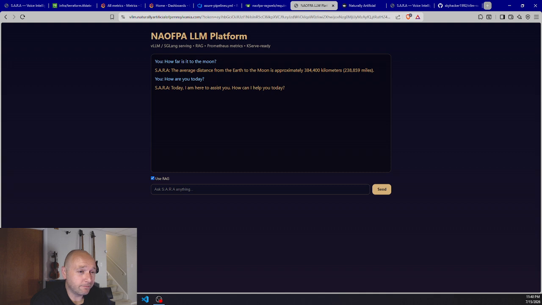Continuous batching, PagedAttention. It has prefix caching enabled. It's tensor-parallel ready, even though, like I said, it's running on my home lab here, so it's a little bit underpowered.